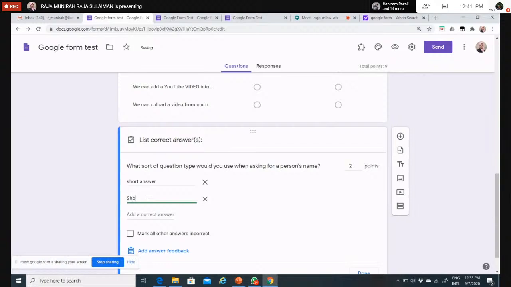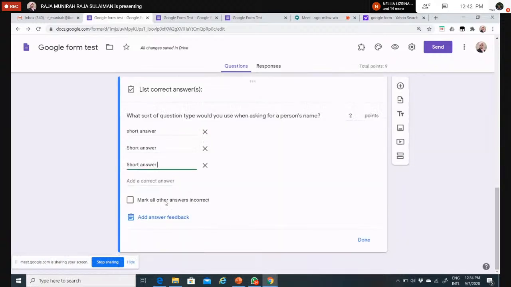So I will put the capital letter. And I need to assume that my student maybe put the full stop at the end of the answer. So I put the full stop. So you can imagine here, there are many possibilities of correct answer. So you need to list down as much as you can.